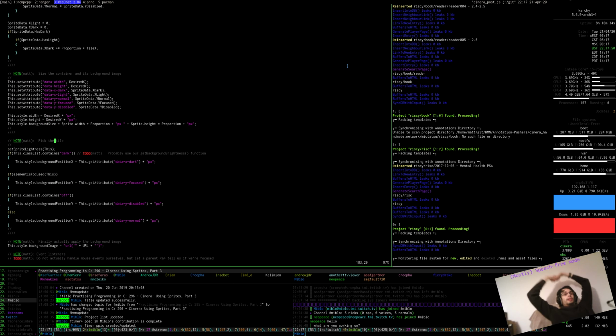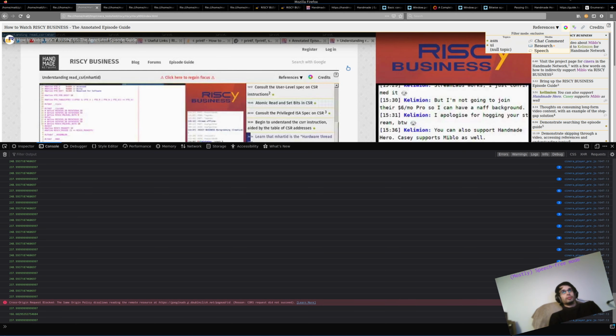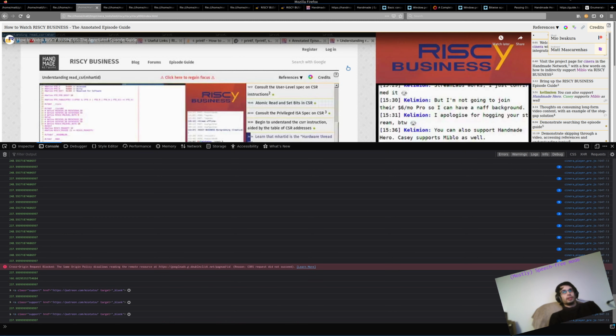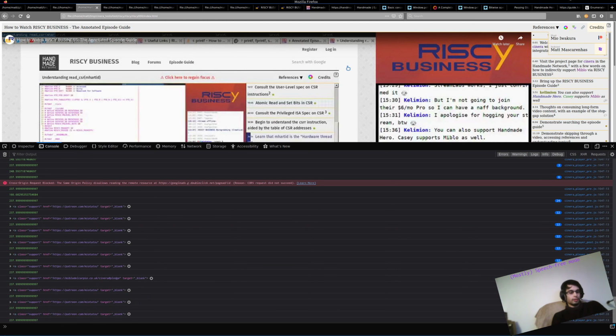So, yeah, I guess the question now is, how long have we got, first of all? Oh, actually, I can see with Interblock, can't I? So I've got an hour. We've got a choice. We can either continue to use sprites in other areas, so basically use them in the filter menu. Pretty satisfied that this is working correctly. Or we can go and parse the width and height out of a PNG file. And honestly, I kind of fancy doing that. You know, we've done some JavaScript. Let's go and do that.